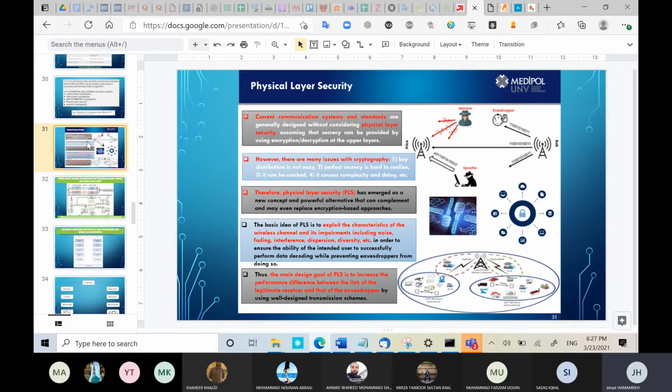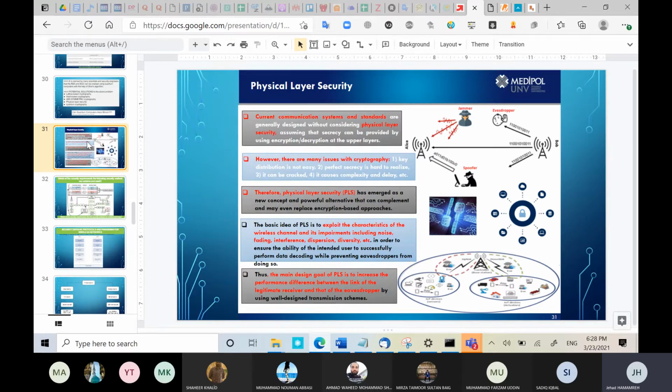We are strongly behind this claim, this statement, and we will prove it by mathematical derivation, and by practical simulations and practical implementation of physical layer security techniques that can achieve these unbelievable targets. So what's physical layer security then? If it can do all these things for us, what is it? What's the basic idea and basic concept of physical layer security?